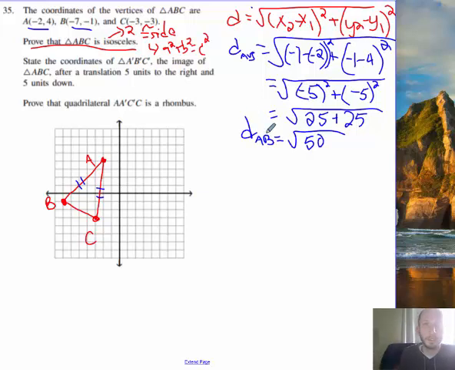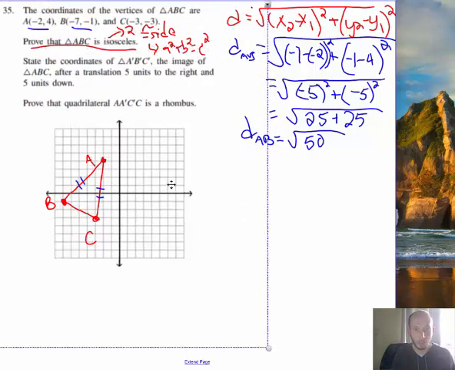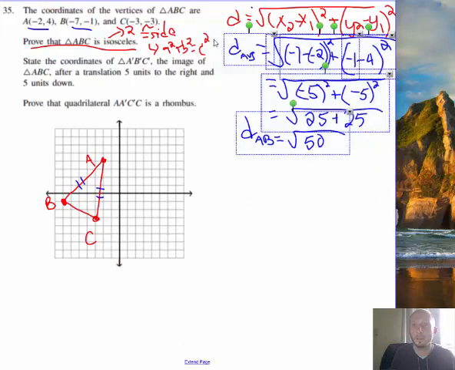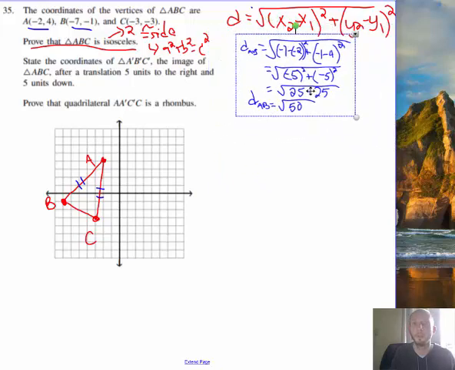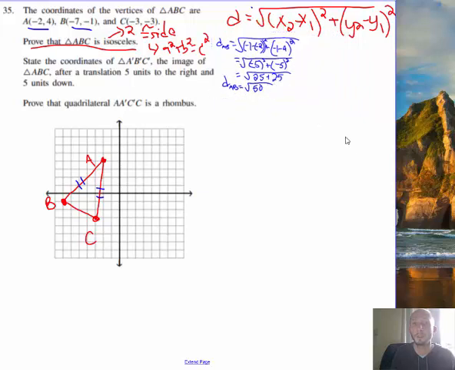Don't really need to simplify this one because the goal is just to show that they are the same as each other, so I'm just going to leave it like that. I am going to shrink this thing down because I'm sure that I am going to run out of space if I don't make these things smaller. I think you actually have 2 full pages to do these problems on the Regents, so y'all have plenty of room. Just want to try and capture it all here.